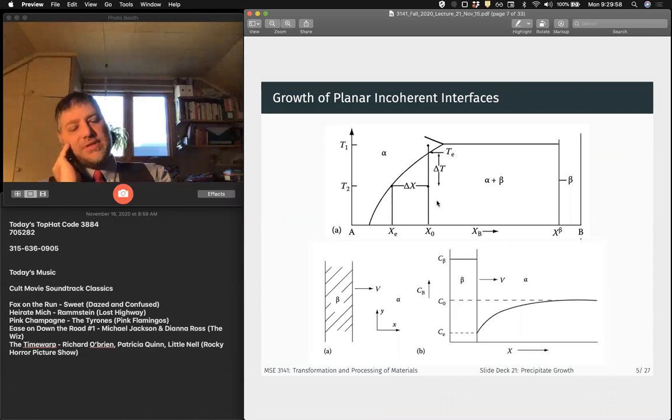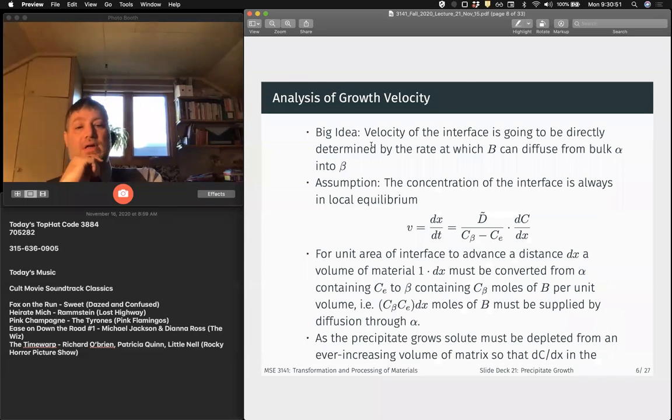in that as we keep transforming beta, eventually we're going to reach a limit where the overall composition of our alpha starts dropping, right? When this composition profile gets long enough that it starts intersecting with the field from other beta precipitates. And that's going to change things in a way that we'll see will slow the rates, but we'll pretend for right now that the beta precipitates are well separated so that this concentration profile can essentially just keep extending out. Okay. So that's our big idea, right?